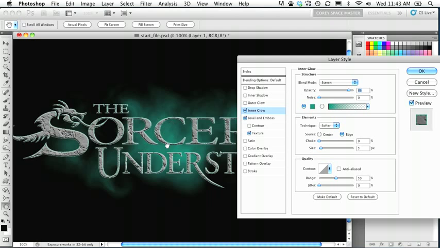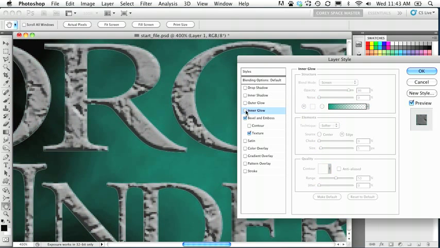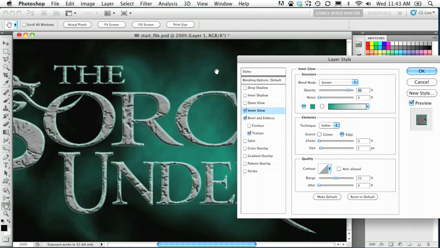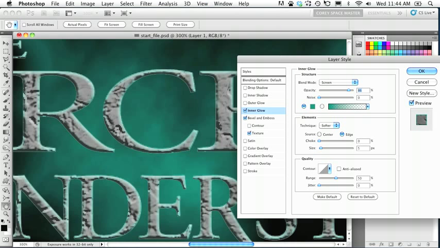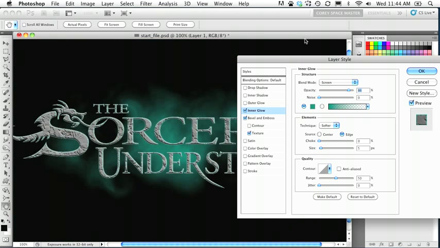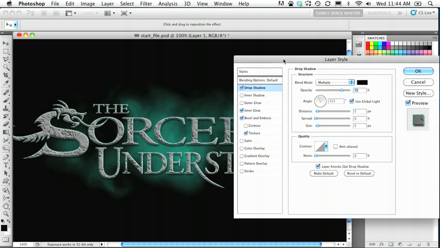Bump up the opacity, and you can see the edge of the text is showing that glow. If I turn it on and off, you can see. Here, let's zoom in here. So if I turn that on and off, you can see it's picking up that lighting, almost giving it more of a convincing look that it's actually in that background area. And the last thing I'm going to go ahead and add is a drop shadow. So let's do a standard drop shadow. Gives me a little bit of separation on there, and it looks pretty good.